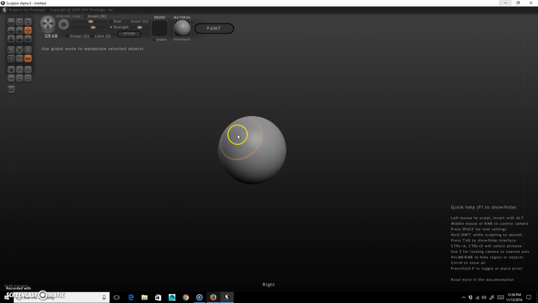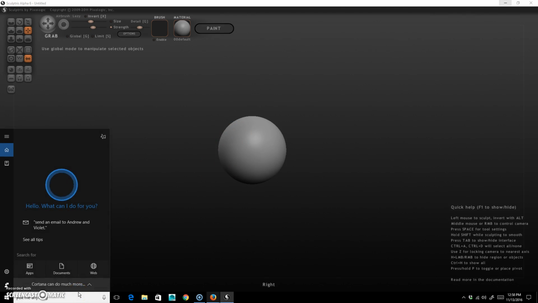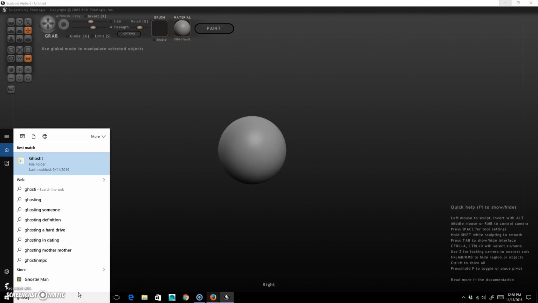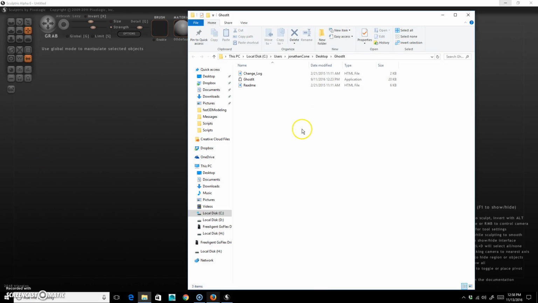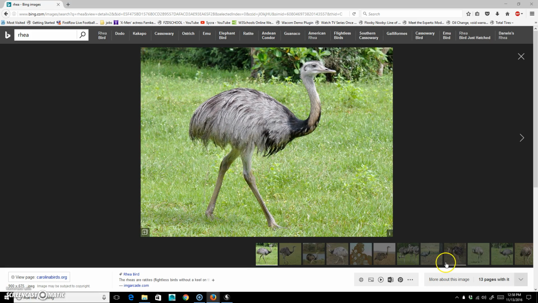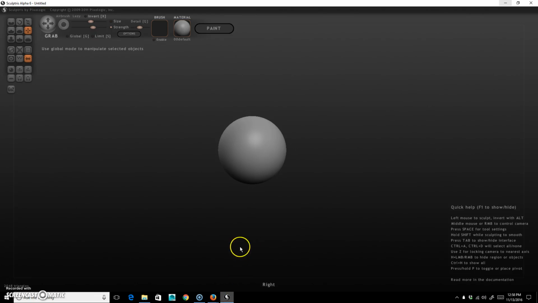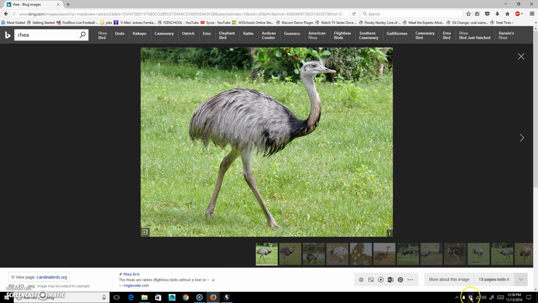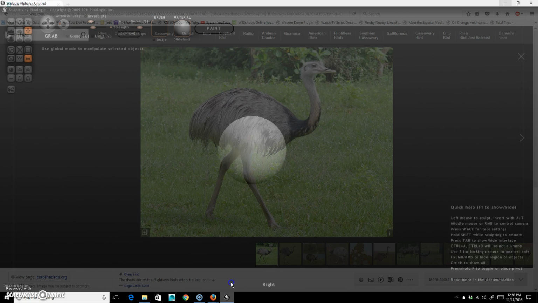Actually, I'm going to go ahead and use my one program called Ghost It. I'm going to open up that. I don't know if you guys remember this from before, but I'm going to double click on that. It ends up down here. What I'm going to do is ghost this. Okay, wait, that didn't work. Let's try again. Double click on it. Good, gives me the little ghost icon, and I'm going to click on this, and now this is ghosted. So now I can see through my image and see the thing behind it.